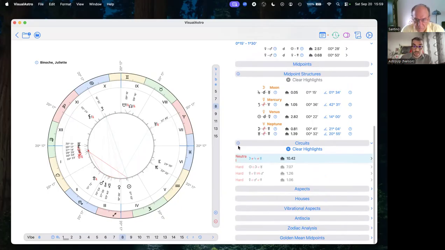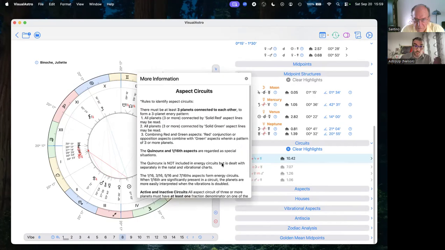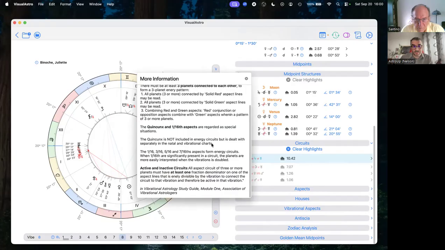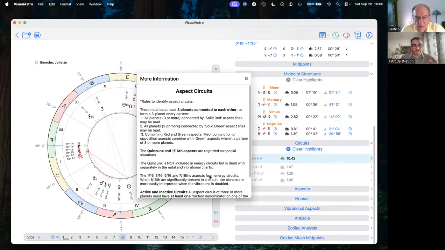And by the way, the app will also show you what the circuits are about. This is in one specific guidebook, so any user, even if they don't know what the circuit is about, at least has some description of the rules for circuit creation.